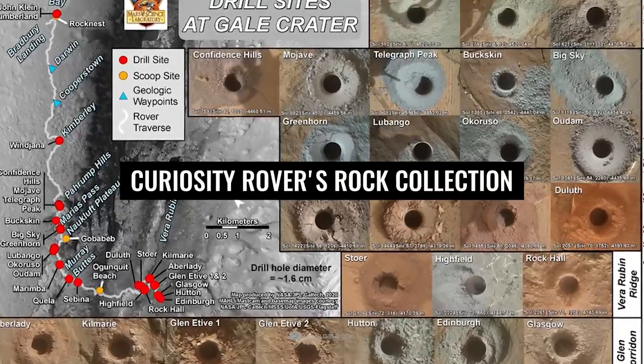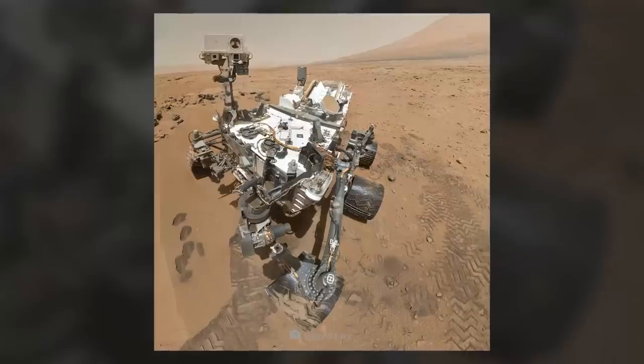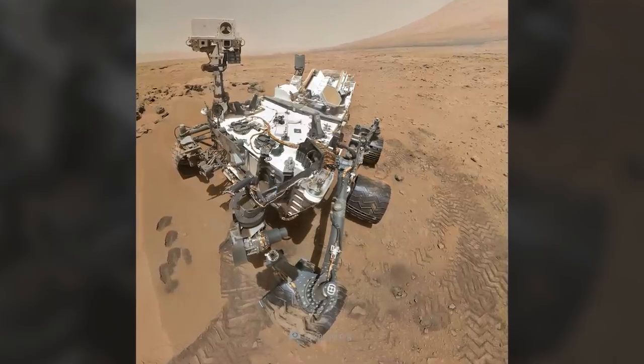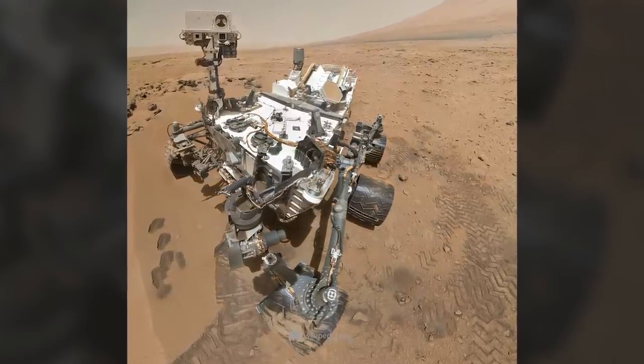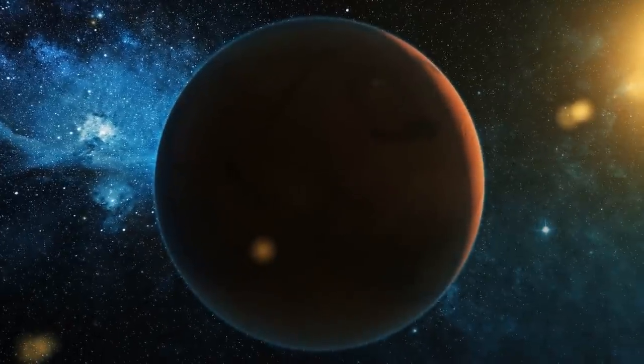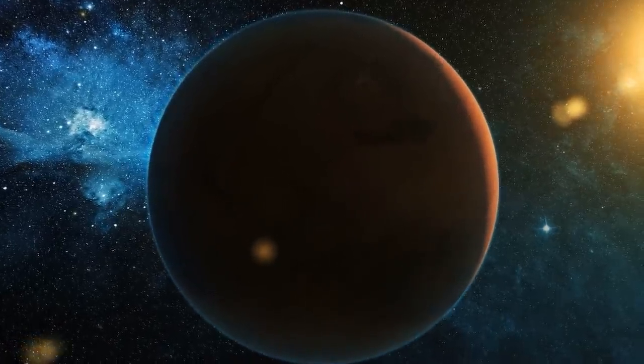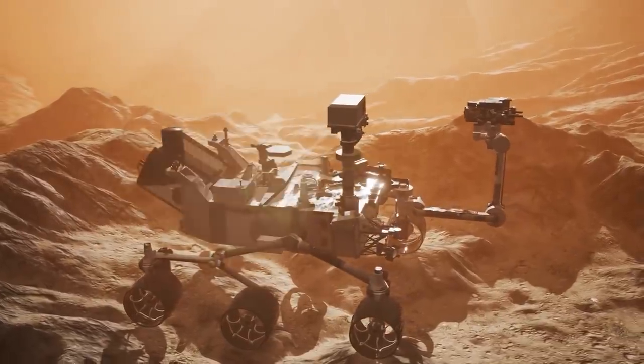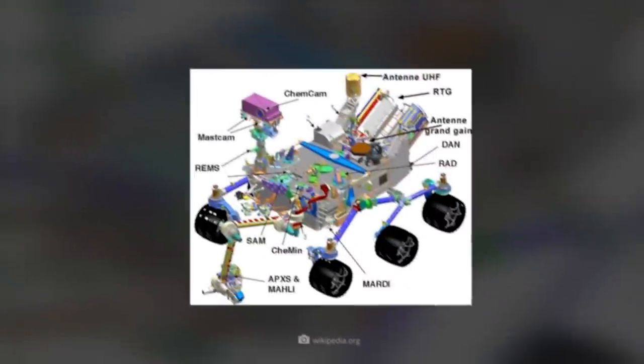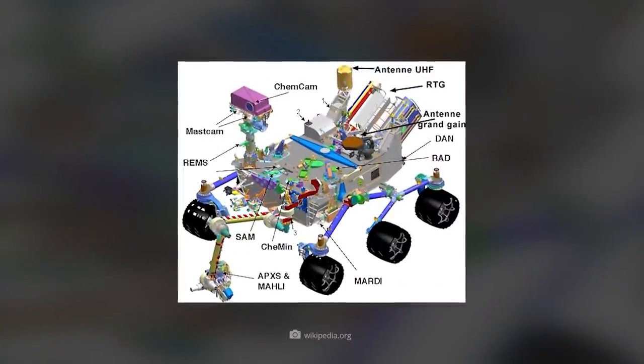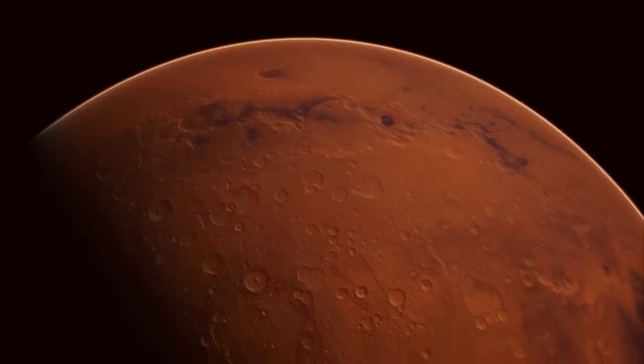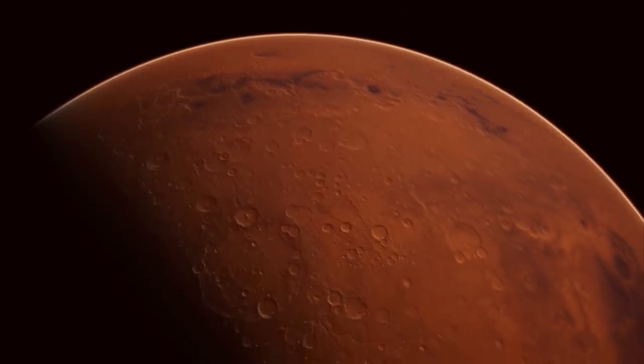Curiosity Rover's Rock Collection. Since the world-famous Curiosity rover landed on the surface of Mars on August 6, 2012, it has pursued several goals. In addition to the in-depth study of the Martian atmosphere and the investigation of radiation, these also include the exploration of Mars rocks. Today, the rover, equipped with 10 state-of-the-art measuring instruments, is still regularly on the lookout for unique rock objects on the Red Planet.